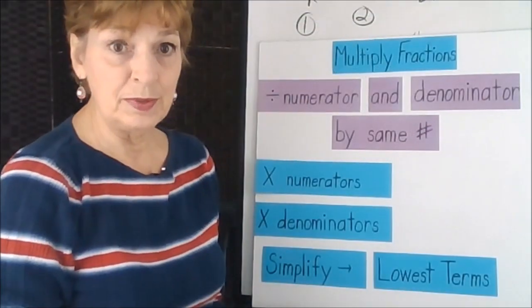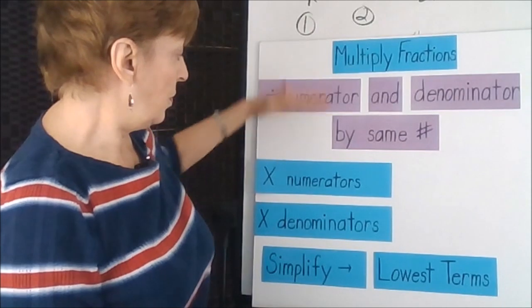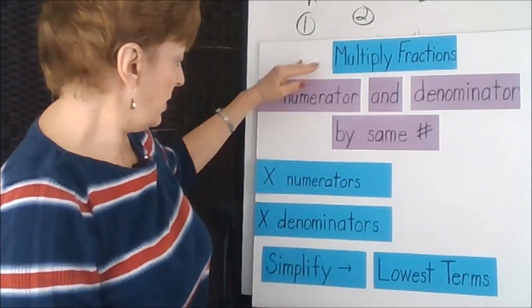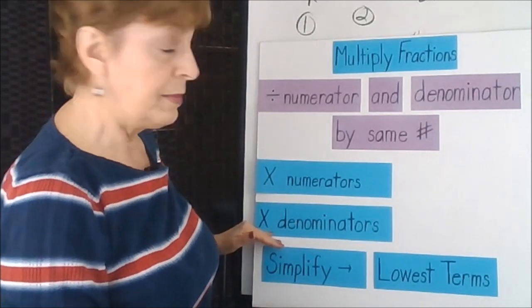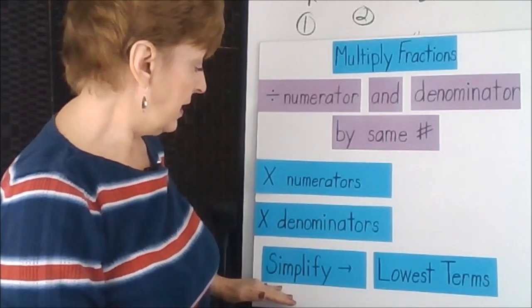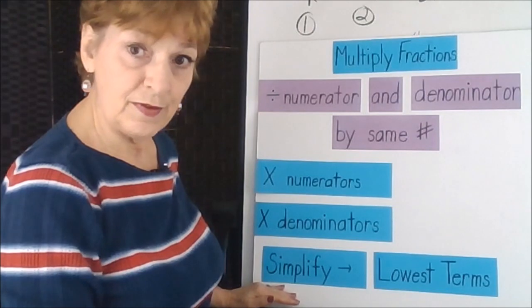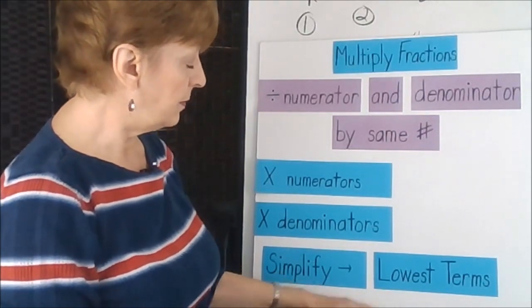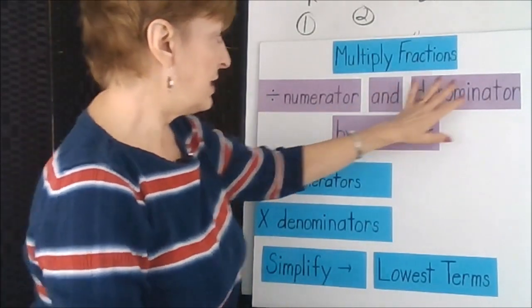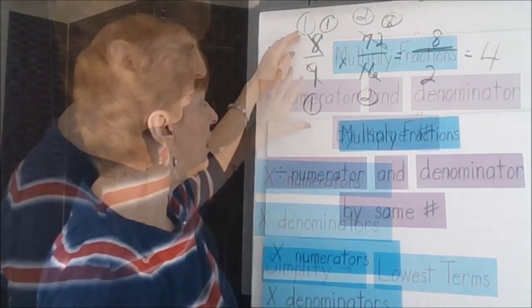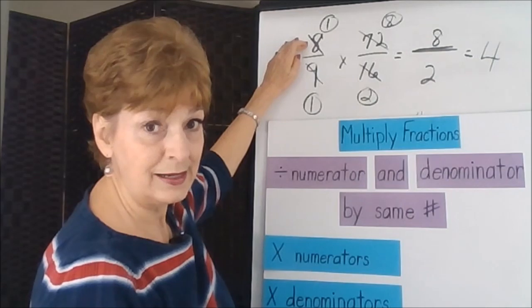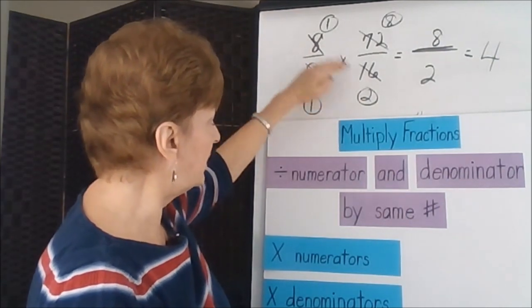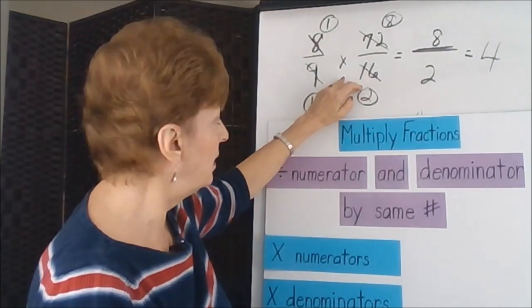Normally when we would multiply numbers, we would do what's in blue. So the numerators would be multiplied, the denominators would be multiplied, and then you would simplify your answer to the lowest terms. But if you do this interim step, this purple one, in this case, we chose the number 8 and used it on this diagonal and then again for the 16.